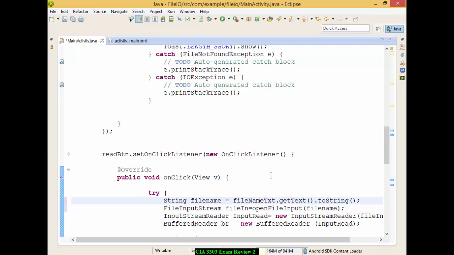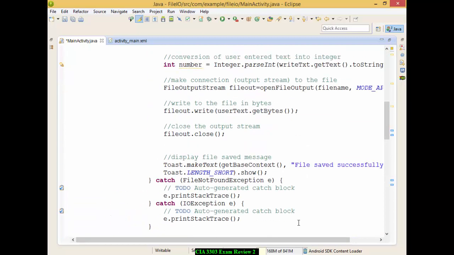Why do I declare this again and again? This is one way. If you do like this, there is no problem. Your application will be working fine, and the file name can be read from the user, and you can write also to the same file, and you can read also from the same place. Now, another way, actually very very similar to this.